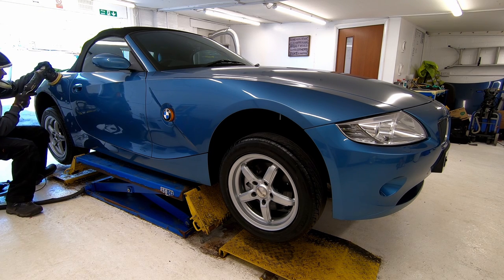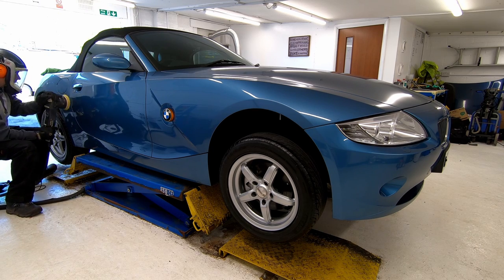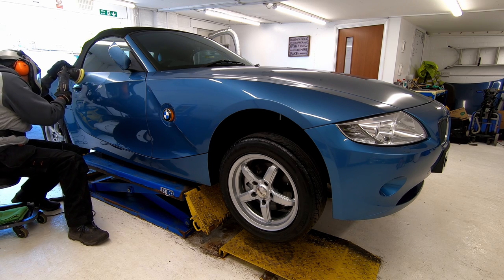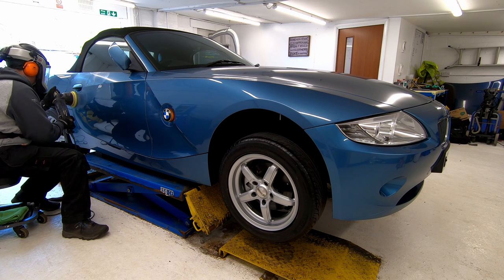It's going to take some light scratching and swirls and marring out of the paint and just give it a nice deep gloss again. It's by no means a full correction or anything like that. It's an improvement, and that's the whole idea in the trade. We're just trying to improve the whole car in general to make it look presentable, so when it's put up for sale, it looks nice.